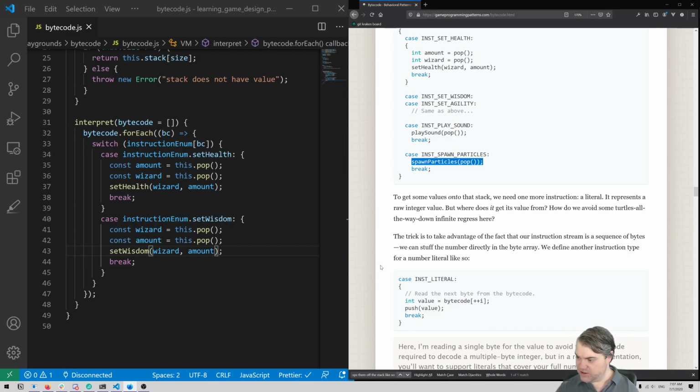We define another instruction type for a number literal like so. So instruction literal, value bytecode, push value. Okay.